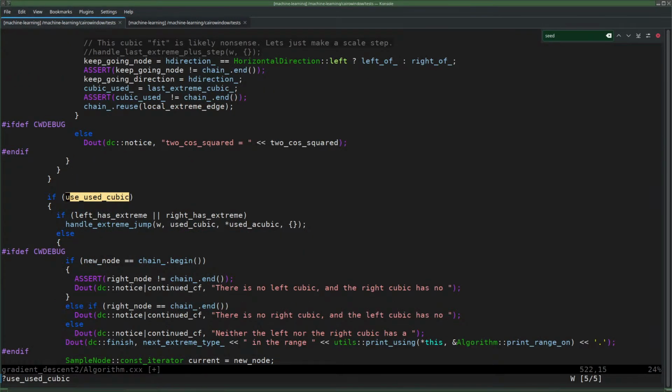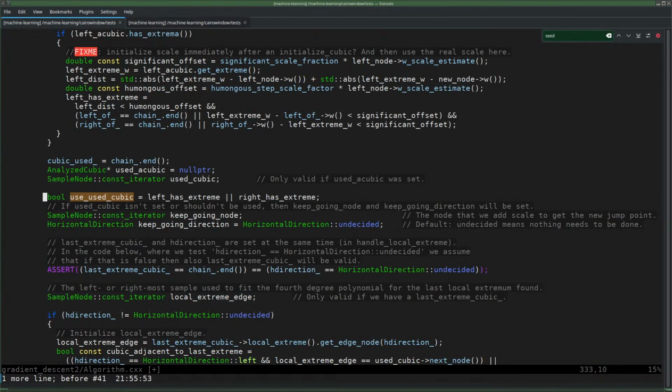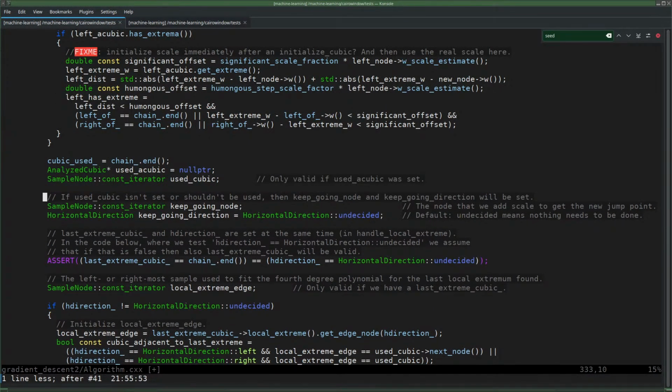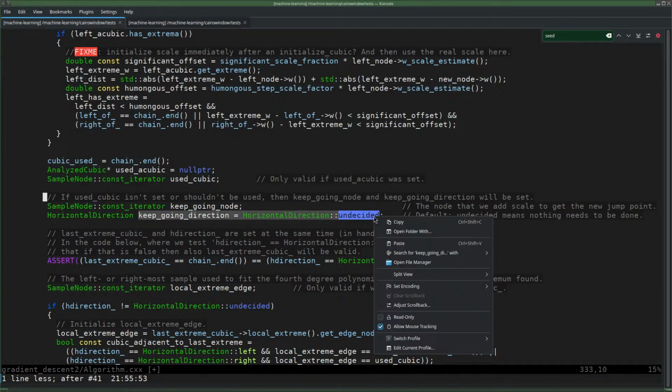Use cubic is equal to keep going direction is equal to undecided.